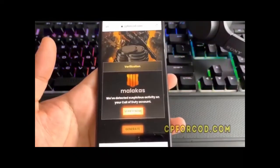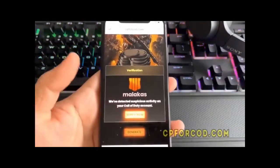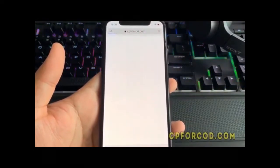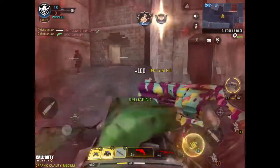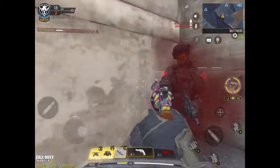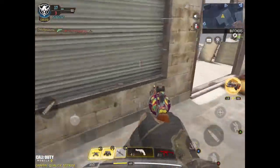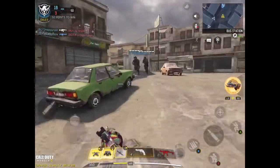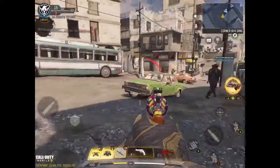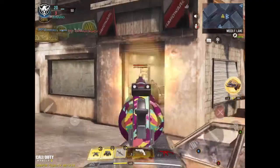The COD points that you generated are loaded into your account, but before you get these resources, you're going to have to do human verification. Go ahead and hit that verify now button and you'll be redirected to a list of apps. You complete the human verification — all you have to do is install two apps from this list. So really all they're doing here is getting people to download apps to get them a quick buck, and there are not going to be any COD points when you come back to the app. They are just scamming people, and it's mostly targeting the younger and less informed people who don't know this is actually a scam.